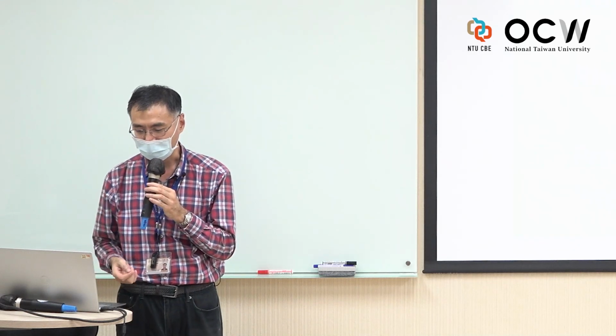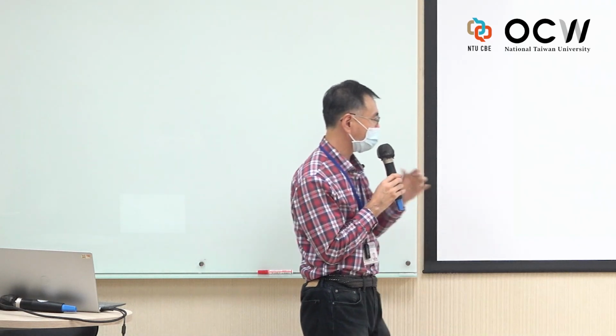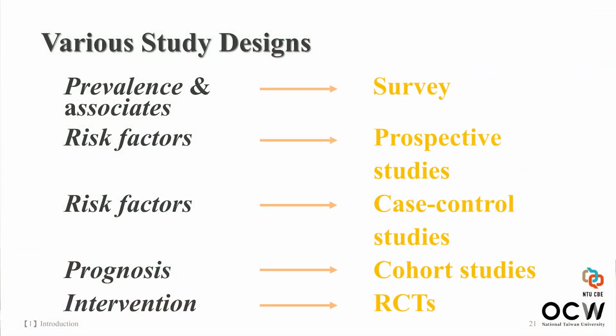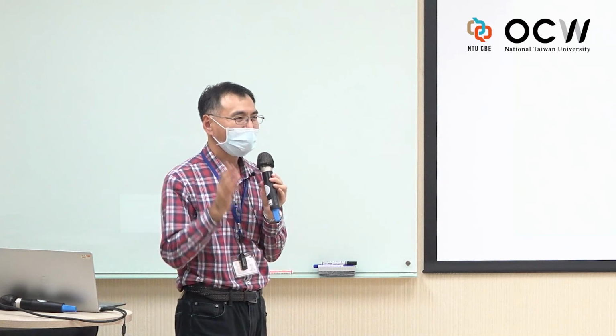So it really depends on what you want. If you want to develop the methodology of a new intervention, if you want to see if it works, like the development of the vaccination, then RCT will be the only way to prove it. Okay, but no matter how, there are so many different kinds of study design. How can we judge it?